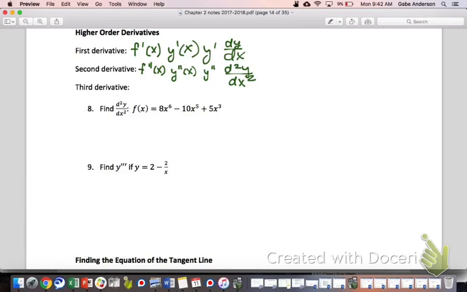Find the derivative of the first derivative, yeah. So to get from here to here, you just differentiate again. So the second derivative is not extra complicated. It's just another derivative. You just do it again, and that'll get you to the second derivative. And then to get to the third derivative, you would just differentiate one more time. Notation should make sense here. I will make a little exception to this. So f triple prime of x, y triple prime of x, or just y triple prime.